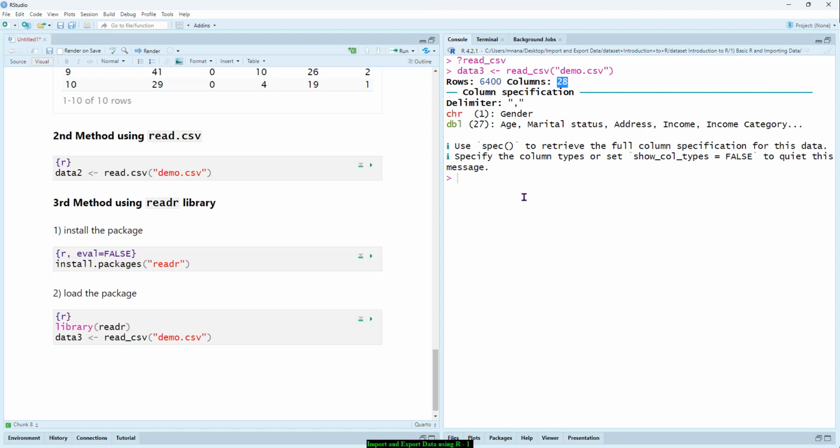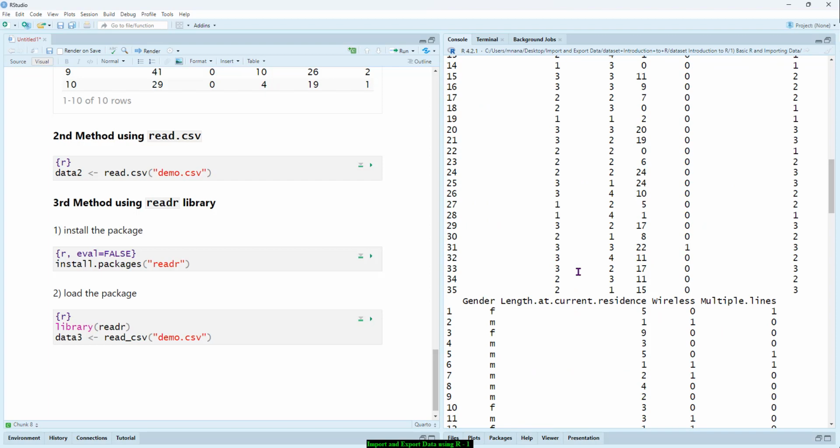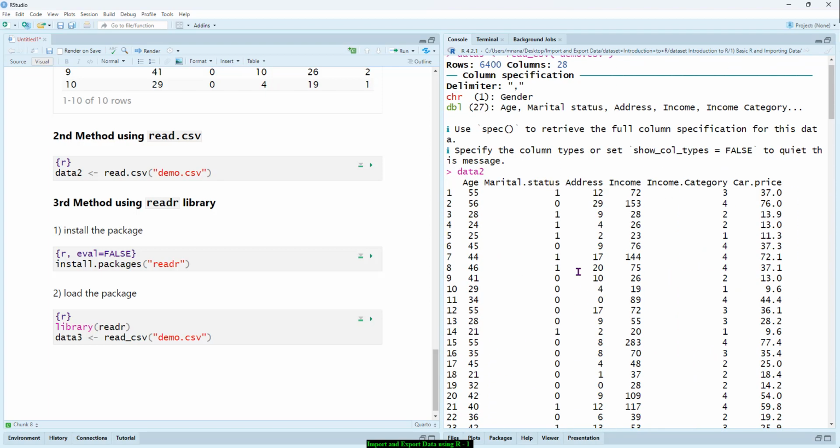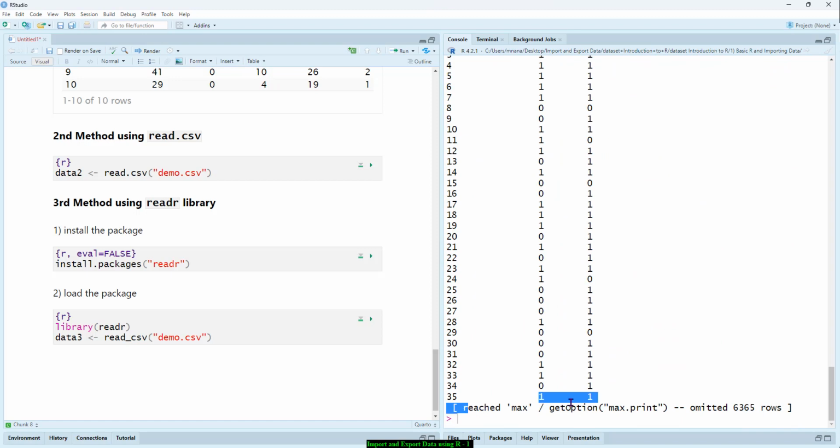It's the same thing. Remember just now we called data2 by using the base package, read.csv. If you type data2 on your console and press enter, it will show all the data points in the data set until it reaches the max.